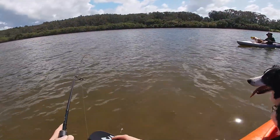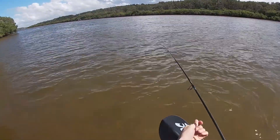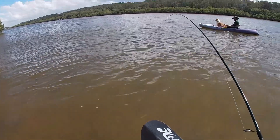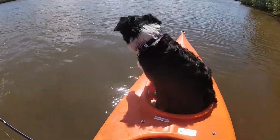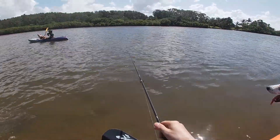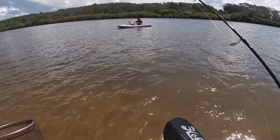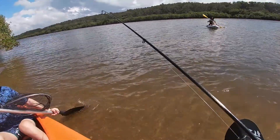Haven't been fishing for long and I've got a flatty. Oh, this could be an alright one. I thought I had a stick or something - it didn't fight at first. I know it's only small. This is my first fish on the new rod. Do you want to try and get it in the net just for fun? I don't think it's going to be legal, but try and get him in the net.